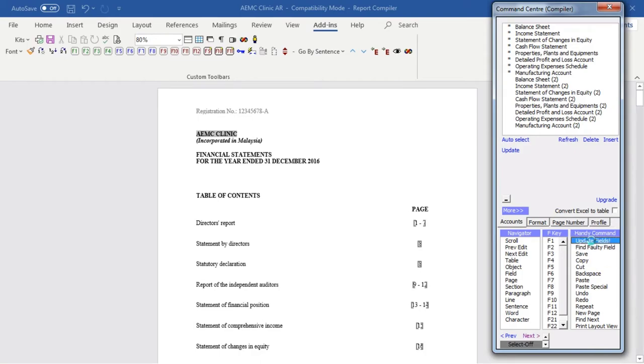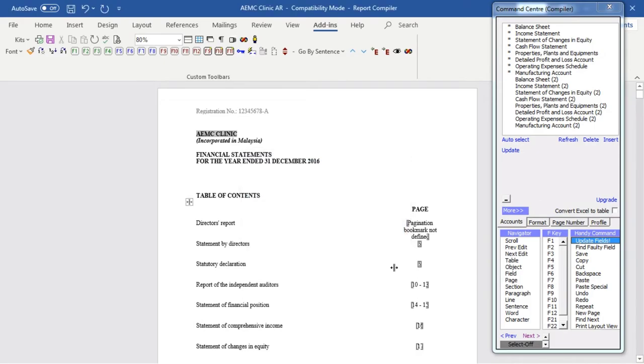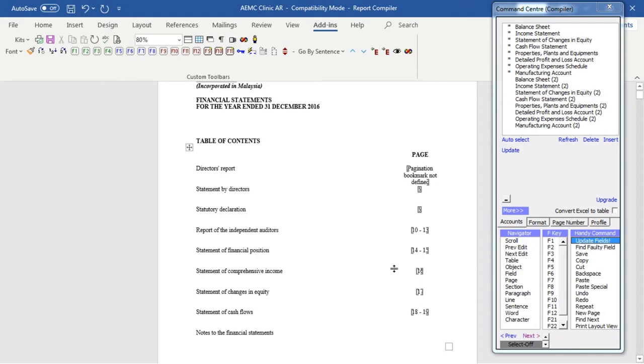Double click the update field. All fields were updated successfully. Here got problems already. So normally the error will come up after you update the page number. The error will show you. So everybody got this pagination bookmark not defined?